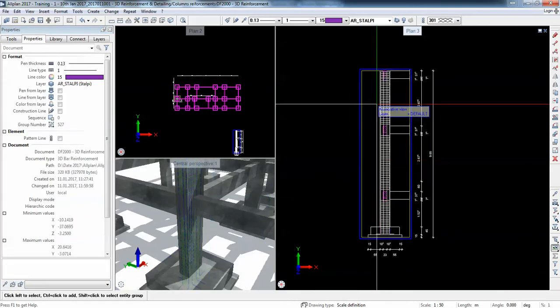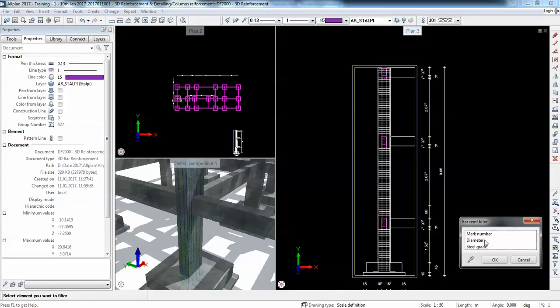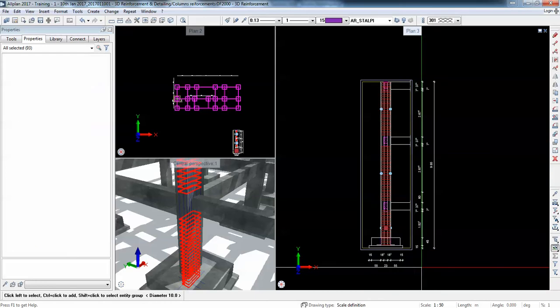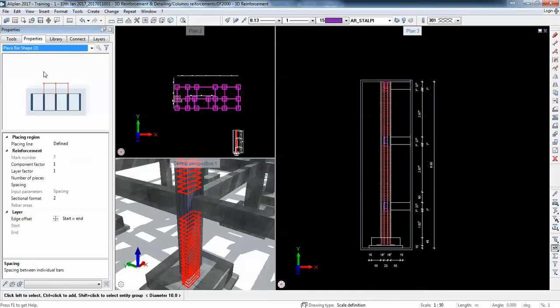I will need only to select the stirrups, so I will use this filter for diameter, and I choose the stirrups. I select only the stirrups, and then when I go to the place bar shape, I can change here the spacing to be 0.075.